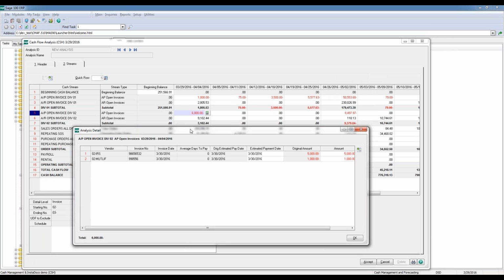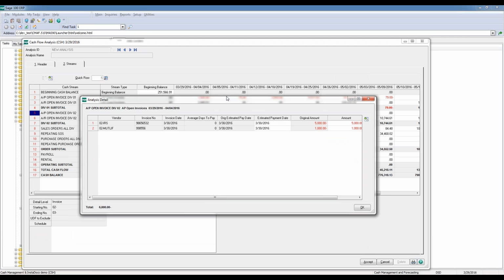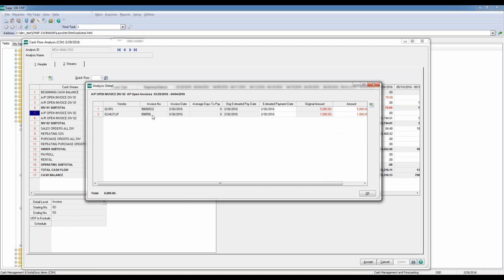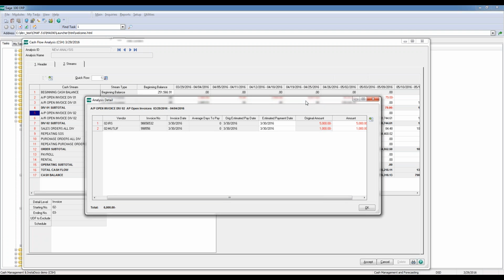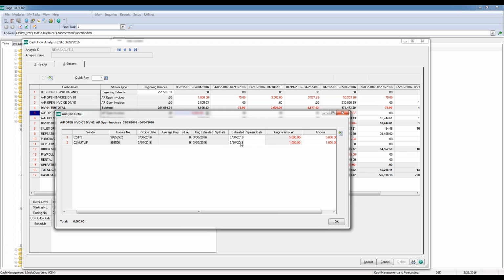So that $6,000 payments for AP open invoices is comprised of these 2 invoices, right? It shows the invoice date, the estimated pay date, which is based on the average days to pay, and it shows the dollar amount. Now, in addition to showing me what makes up that summary cell, I can also make changes here.